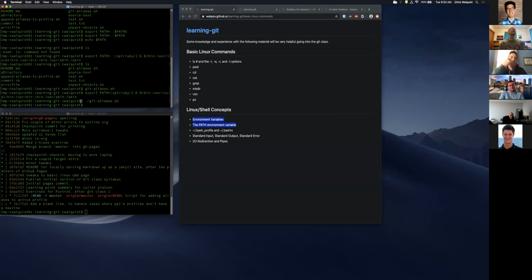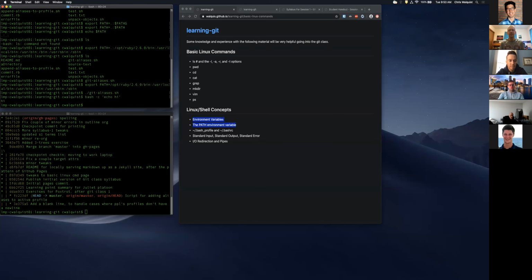One last comment, this export. Bash has environment variables. It also has shell variables. The difference is that if I were to run another shell, which sometimes you do, like bash -c echo hi, you can run commands in your shell script that have different commands in them.